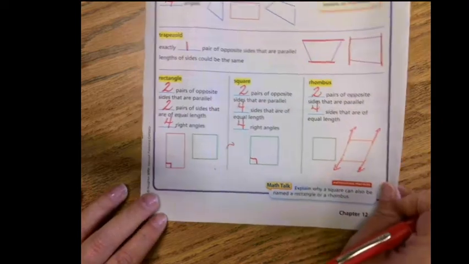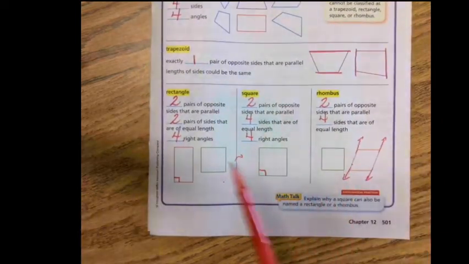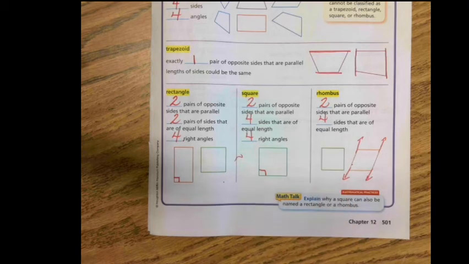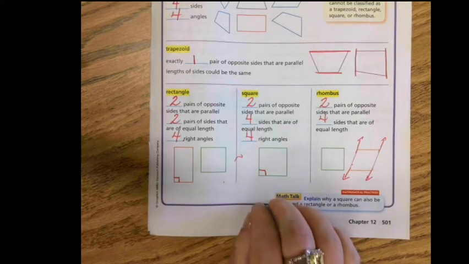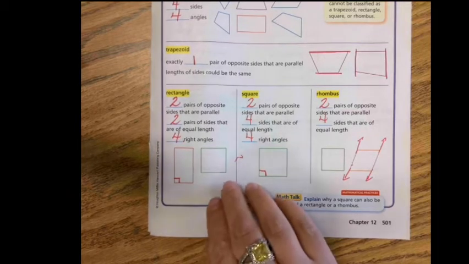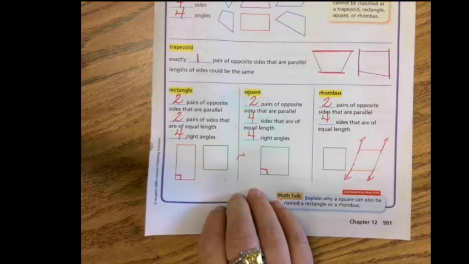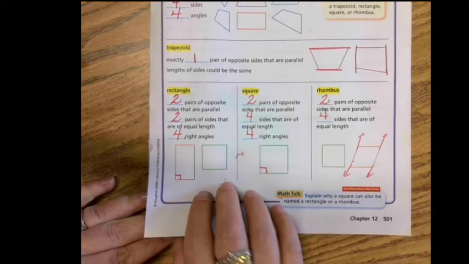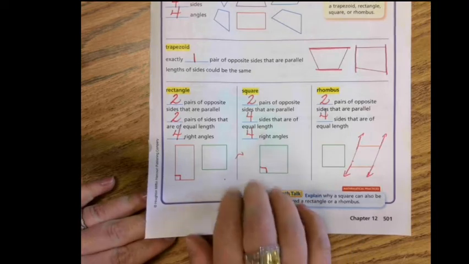Okay? You may need to write some of this information down, because we're fixing to flip the page over and you're going to need to know some of these characteristics. So you may either want to take a picture, or get a piece of paper and write this down. This information on this page we're fixing to use on the next page. Normally I would keep it pulled up for you, but I don't have room on my screen to do that. I tried to and it just did not work. So I'll pull it in when we need it. But you're going to want to write this information right here down, okay?